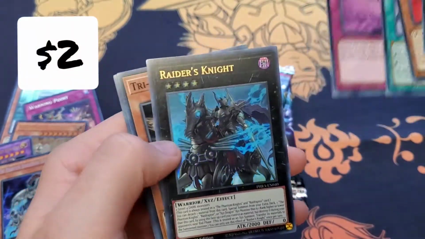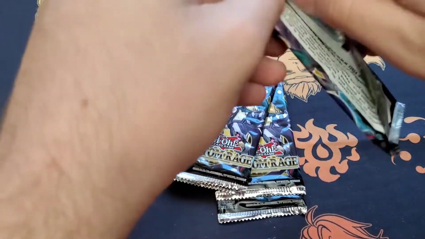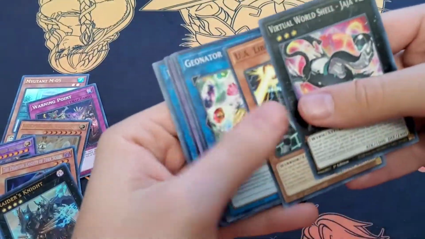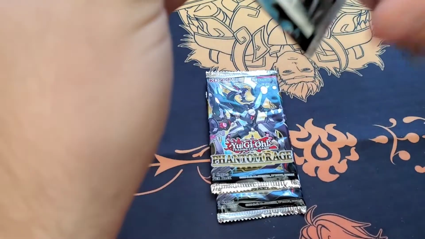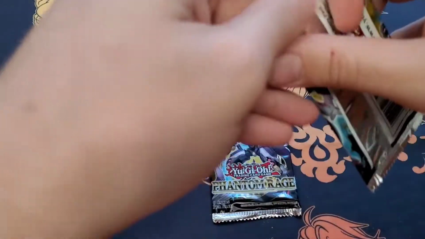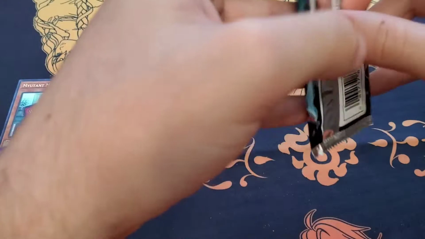Hey, Raider's Knight, so that's, again, not bad, I think like 2-3 bucks. But that probably means the rest of these are going to be in the category of Oops All Supers, which we will find out, just in case there's a Starlight amongst them. Fists. Feet. Three packs to go. The new Gizmet card, I forgot all about that being in here as a super. And the last pack for day number 5.